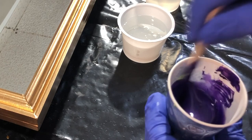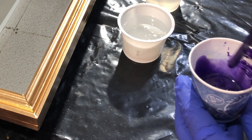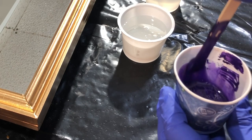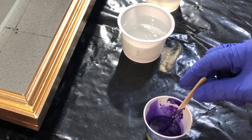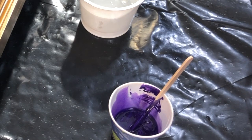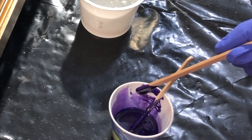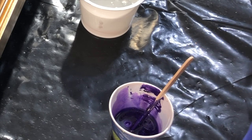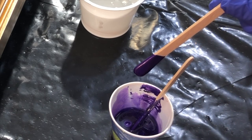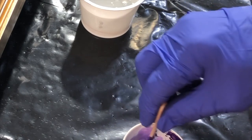You have to watch your ratios because if you don't mix it properly, you can get into trouble. Make sure that you are using less than 10% of paint to your resin ratio. It's really important. Acrylics are a water-based paint, and if you don't respect that ratio, it's going to cause your resin to react in ways that you don't want it to, like it'll set up too quickly or it'll just turn into a hot mess right in the cup.